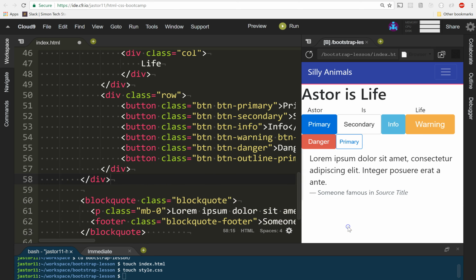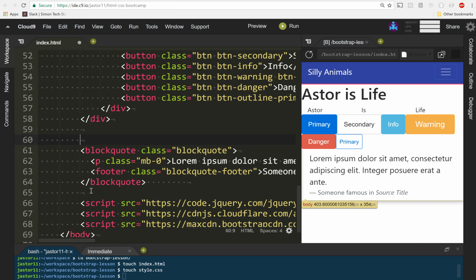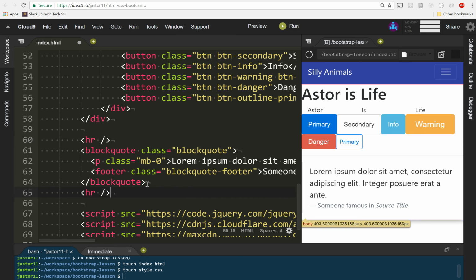There's really no separation. And I think they look better with a horizontal rule on the top and bottom, which just means a line that goes all the way across the page. To get that, you type in HR, just like that. And it'll create this little line that kind of separates some content from another content. HRs, horizontal rules, when applied correctly, can add some nice styling to your page.